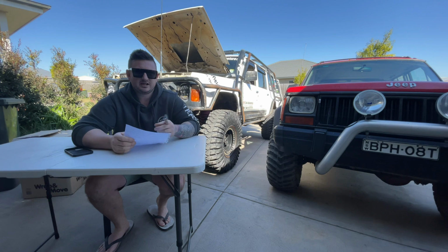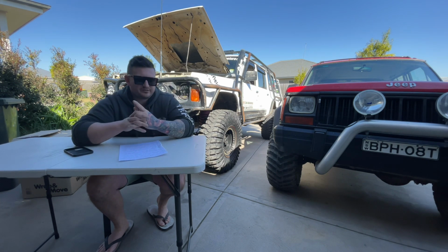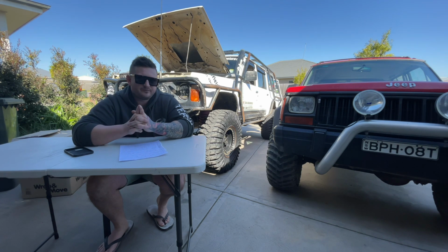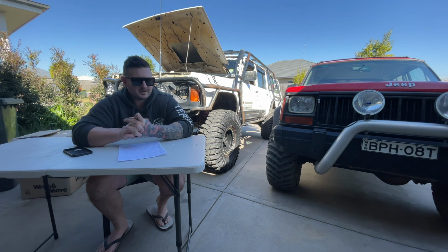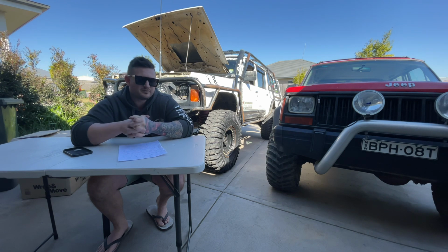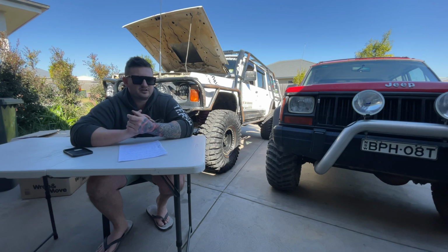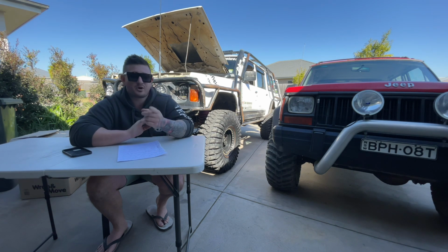Just before I do, I just want to say, the car, when I purchased it just over 12 months ago, probably a bit more than 12 months ago, it already had the 4-inch coils. They were Dobbinsons with a 2-inch body lift. It had the front bull bar and the rear bar and a few other little things on it. I'll drop a photo of before, and I'll drop a photo of it now so you can see. I've changed a lot of things on it. I put it in the shed and I stripped it from the ground up and rebuilt absolutely everything. And then I broke it.